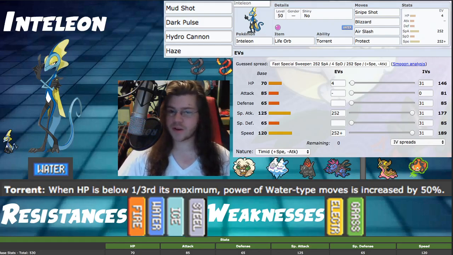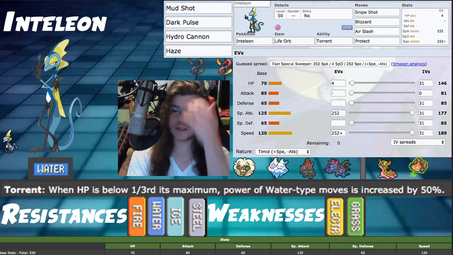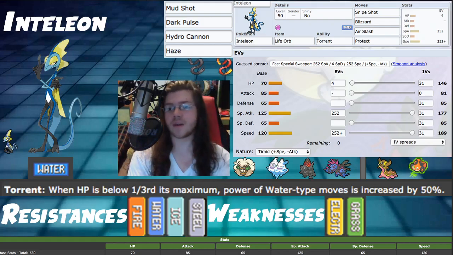So we'll be talking about Inteleon in VGC and singles today. Inteleon is one of the starter Pokemon, and in my opinion, the best one currently. It just passed Cinderace in usage, and for good reason. I mean, this Pokemon is really good. It can really abuse a lot of partner Pokemon in doubles, and can really abuse the Dynamax mechanic as well. It can be a really good Dynamax target.